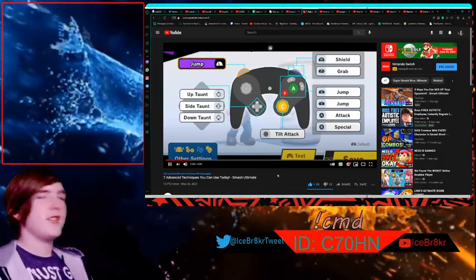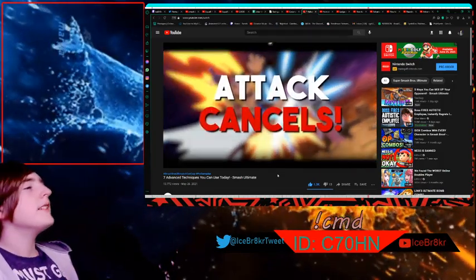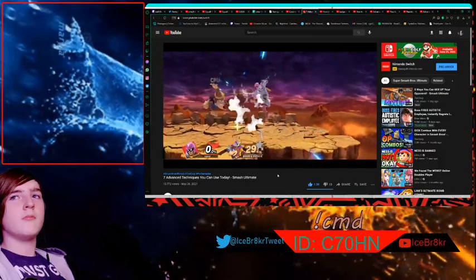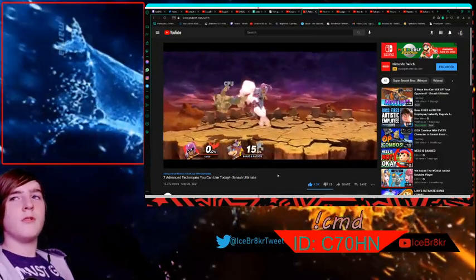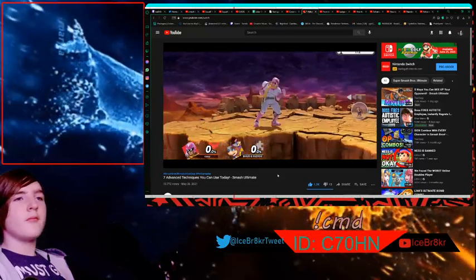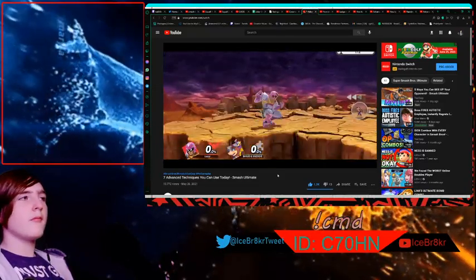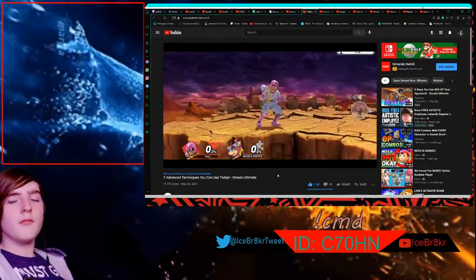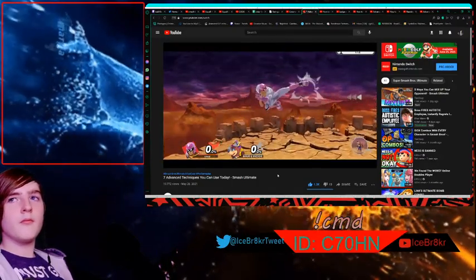Ultimately, it's up to you. The first technique we'll be covering is attack canceling. What this pretty much does is that it cancels a move into a short hop buffered area. So how does this work? In this game, you can cancel certain moves into a jump by inputting jump within the first few frames of the move coming out. This will cancel the move and give you a jump with a buffered aerial, meaning this is the fastest the game will allow you to do so.